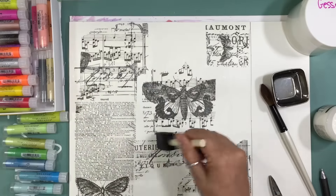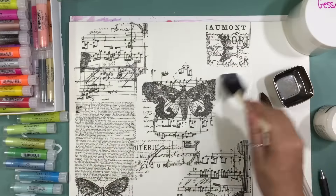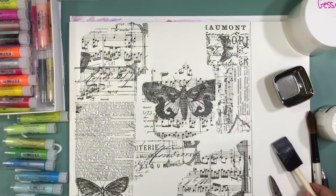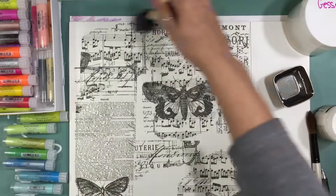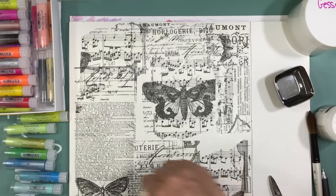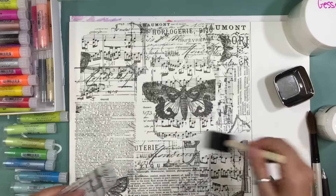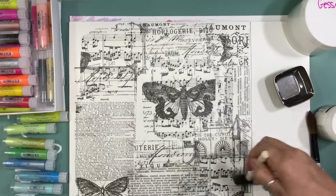It totally has to do with all the layers you put in, then what you do to push that first layer back into the background, and then you keep building on top of that. I just keep ripping pieces of that tissue paper, putting some matte medium on the bottom and then on top — it acts like a glue. Then I step away and really let it dry on its own before adding layers on top.